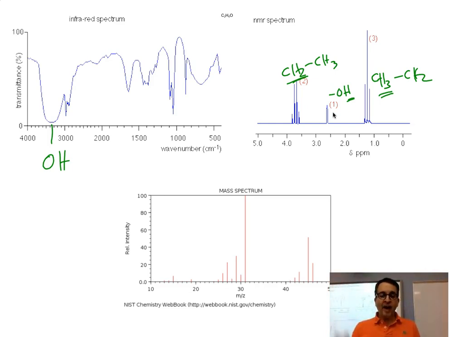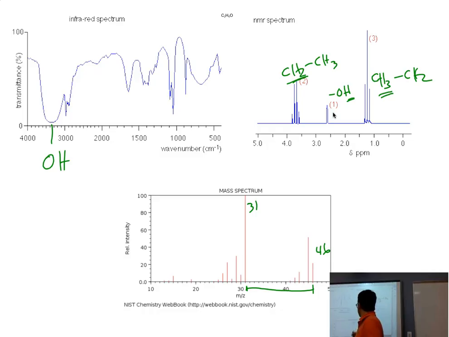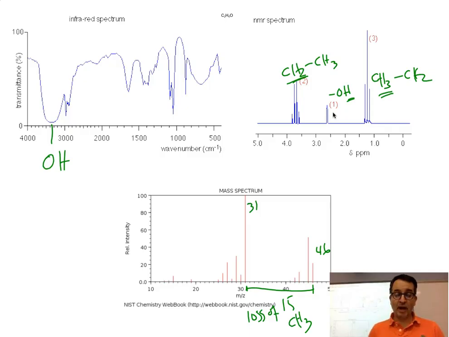All right? Finally, the mass spectrum helps us figure this out completely. The parent peak is at 46, okay, which is the molar mass of ethanol. But the big difference between this peak and over here, which is at 31, the difference there is 15. It's a loss of 15, which represents a CH3. All right? Losing 15 is a clear indication that we have a CH3 group.